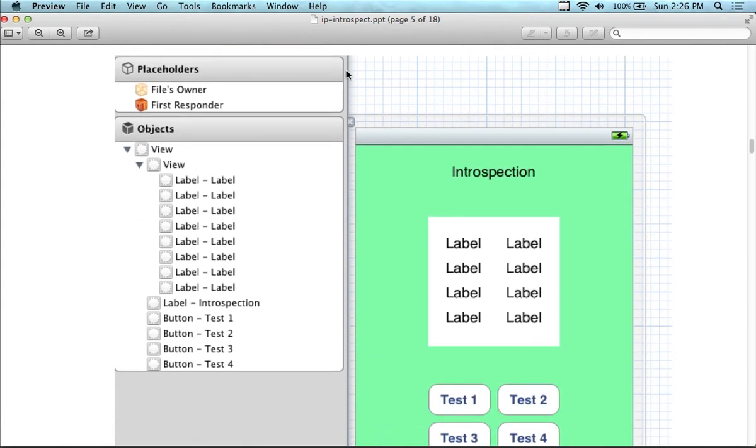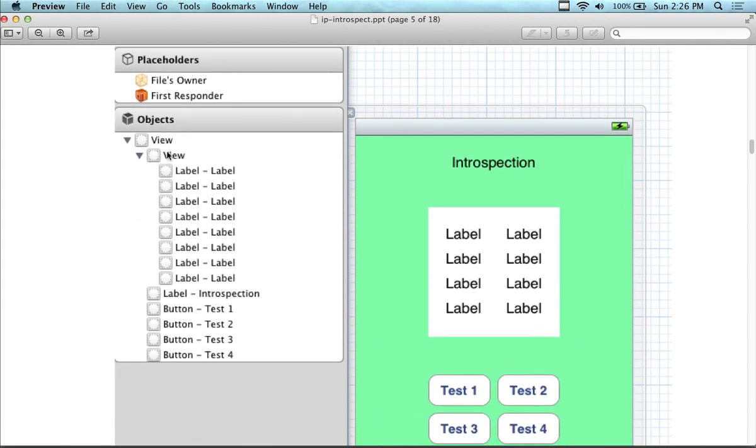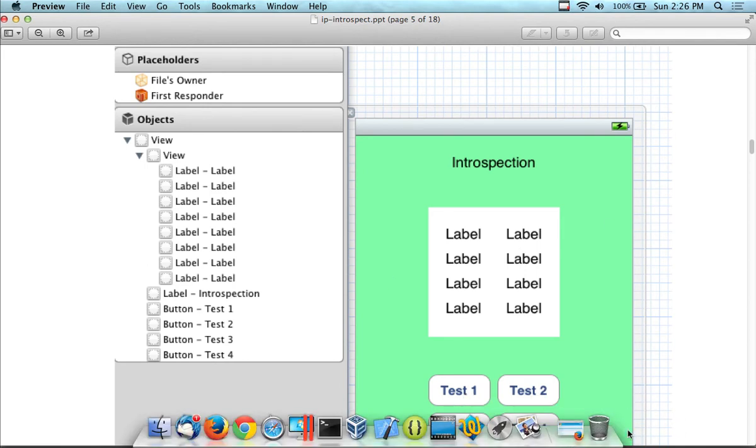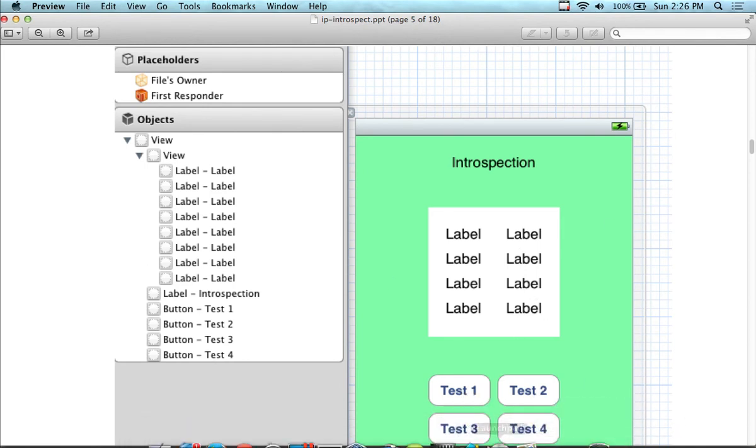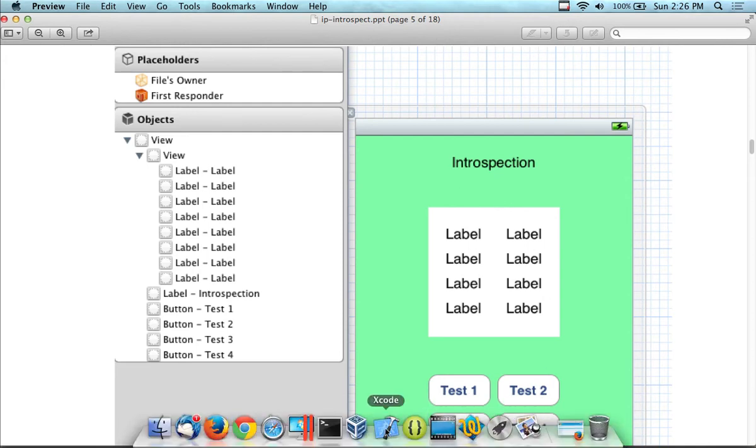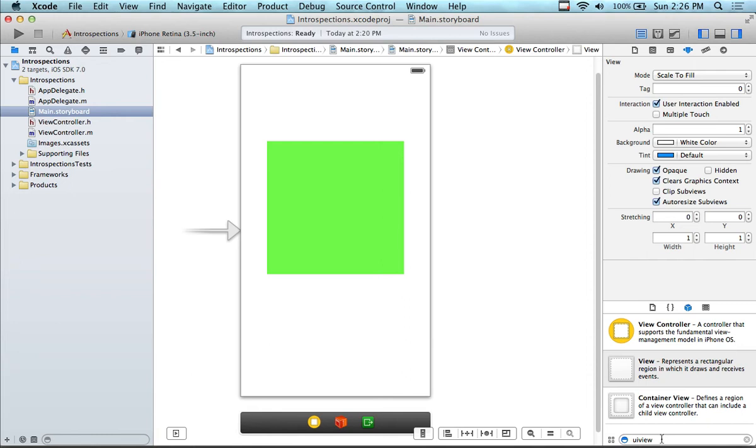So here's our view. This is what our little thing looks like. We have a view and we have a view inside of a view. And we're going to stick 8 labels on it. So this is the part I'm building right now. I'm just doing mine backwards. I'm going to put mine on a green background on a white instead. So let me go ahead and drag 8 labels in here. The reason we're putting so many on here is we want to see how to control all these guys all at once. We're going to control them all together dynamically.